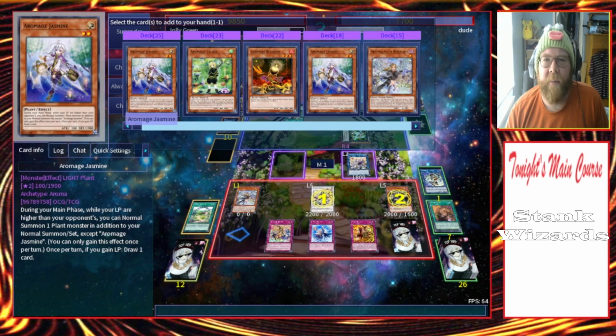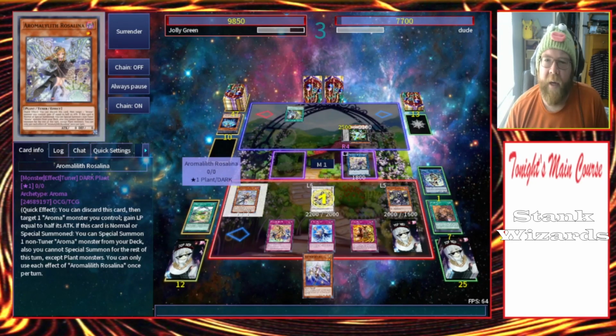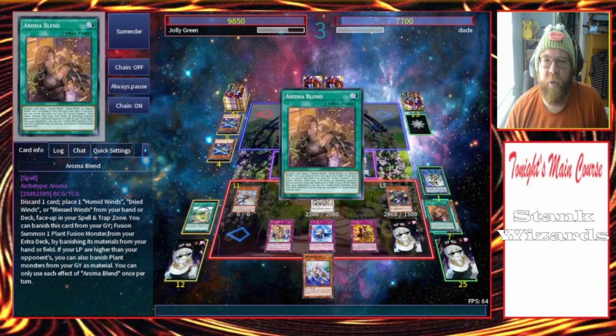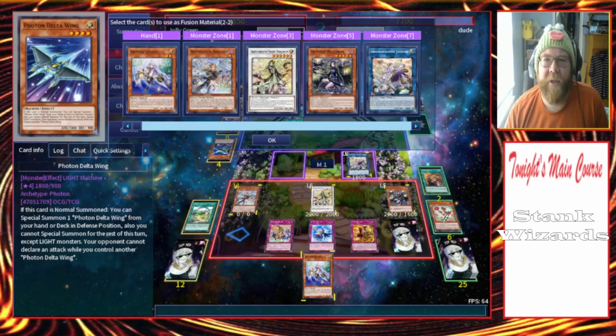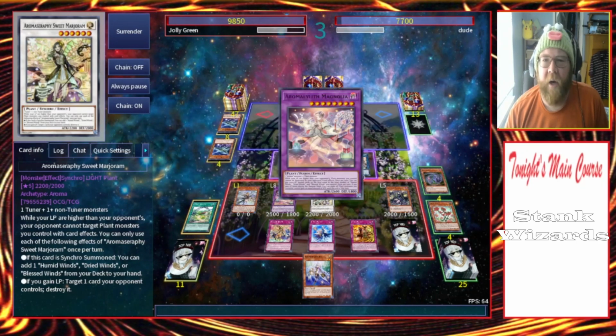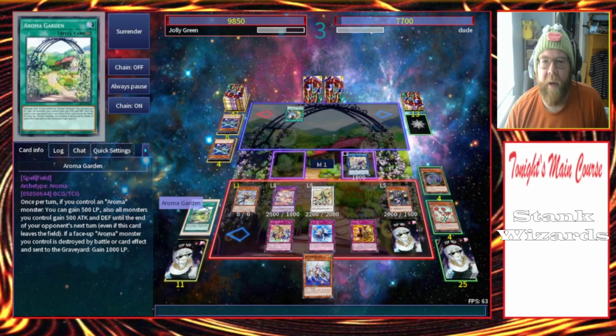Let's get Jasmine. Why not? I don't see a reason not to. There we go. Boom, boom, Wakachu. Activate Aroma Blend. And this should be... I don't want to say this is game, considering this is Go Photon Galaxies and all that. They can very easily OTK people. That's kind of their shtick. But I think we win.